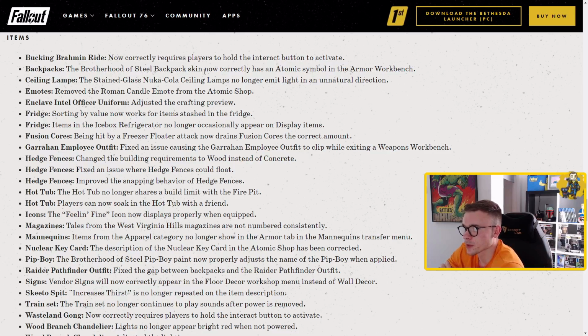Backpacks: the Bravado Steel backpack skin now correctly has an atomic symbol on the armor workbench. Ceiling lamps: the stained glass Nuka-Cola ceiling lamps no longer emit light in an unnatural direction. Emote: removed the Roman candle emote from the Atomic Shop.